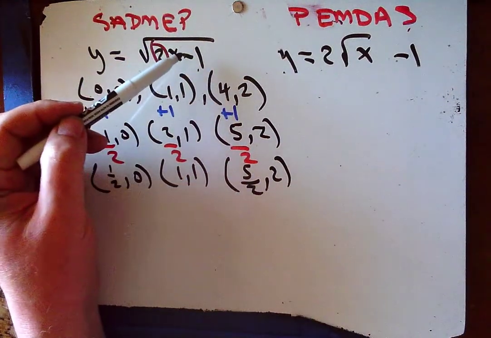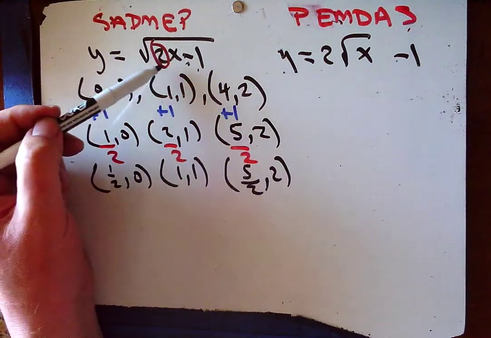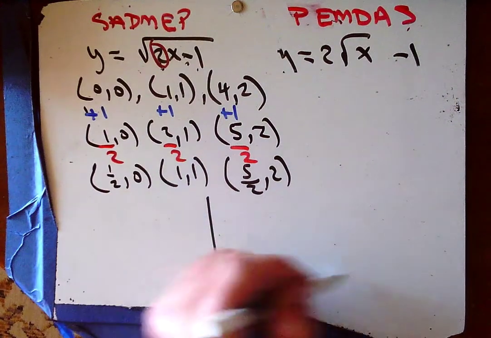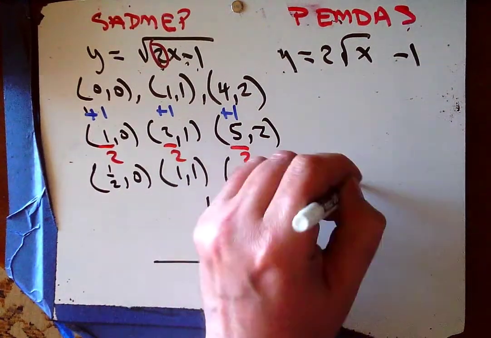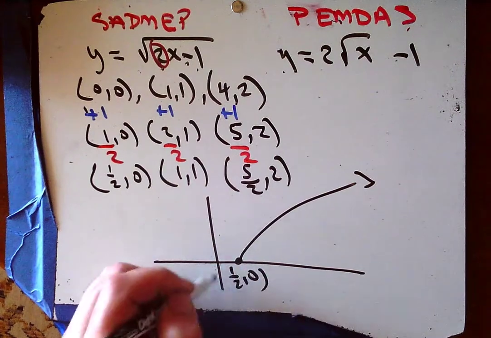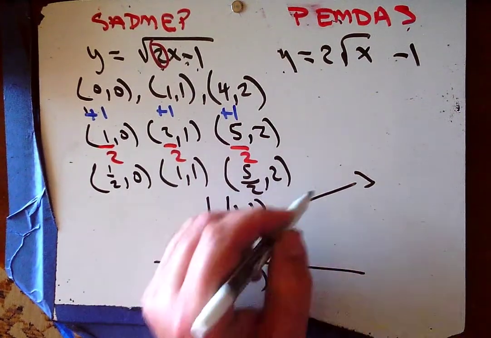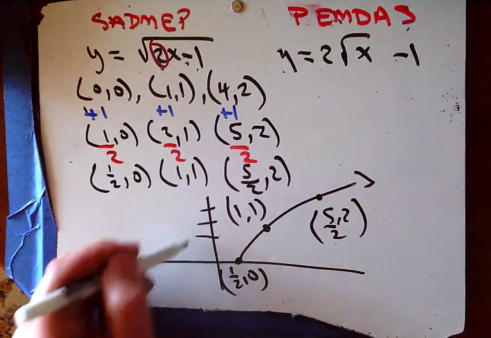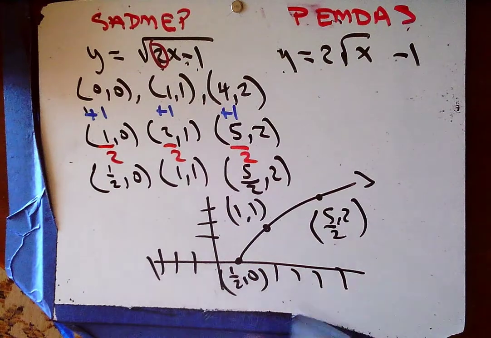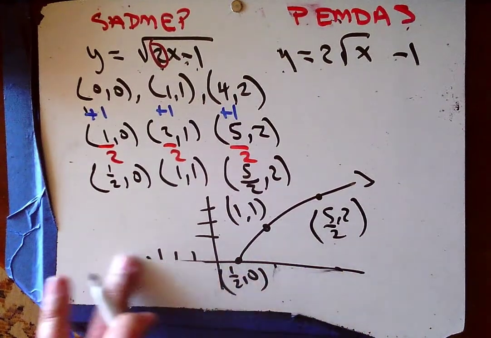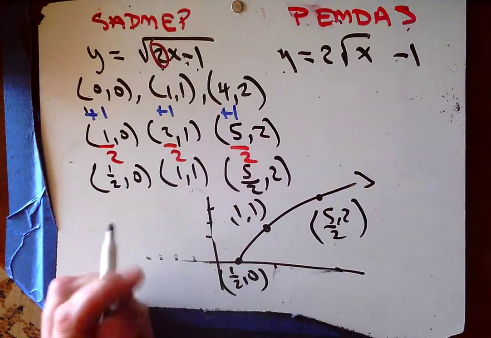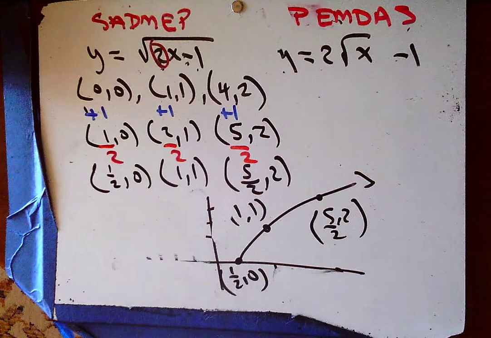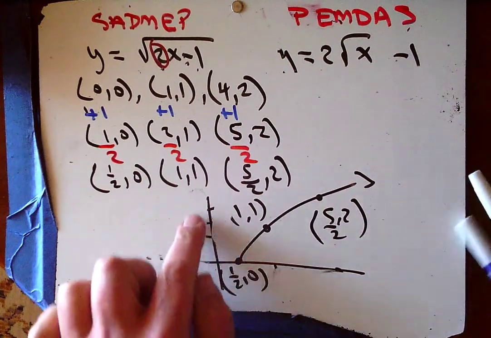We know that the graph was shifted right 1 and then horizontally squished or compressed. So my new graph looks like this. 1 half, 0, 1, 1, 5 halves, 2. Notice I'm not putting any of these on these graphs. Don't. It just makes the problem A take longer, and B, it makes it so that your graph won't be a smooth curve anymore because you're probably not using the same distance between each of these little marks.